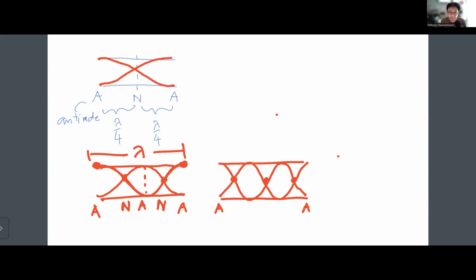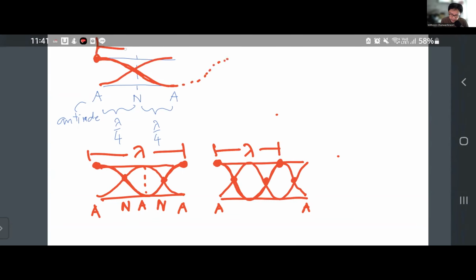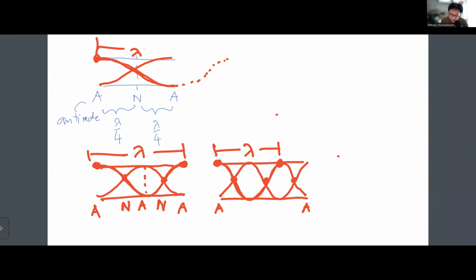With me? Okay, one more time. Look at this one on the right. If I start here, go down, come back up, back to the original position, that is my one wavelength. See that? Okay. And if you go back to the original, the easiest one here, you start from here, go down. It's still not going that far because you need another half to go back to the original. So what you're seeing over here, this is your half a wavelength.